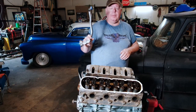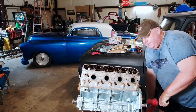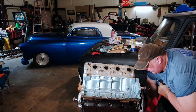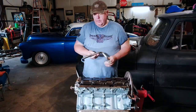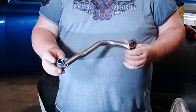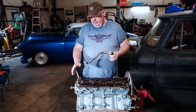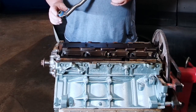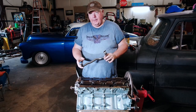Next up, we need to get this oil pump pickup tube in place. I'm gonna go ahead and flip the engine over and show you how to install this. Now they have a special plate you can put on your engine stand for these — I'm really seriously thinking about getting them because this does not balance very well. Here's our oil pump pickup tube. As you can see, I've got a blue o-ring on here. Now the oil pump also comes with o-rings, and they tell you which one to use. The timing chain cover set also comes with o-rings, and they also tell you which one to use. This is the one that came with the oil pan and the oil pan tube, so I'm gonna go ahead and use this one.